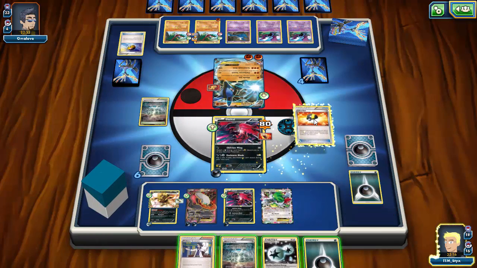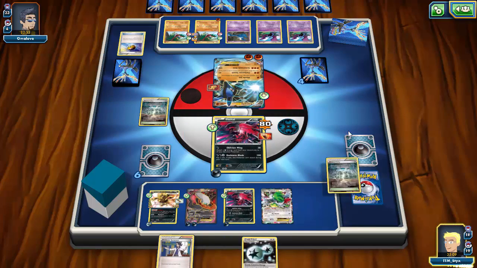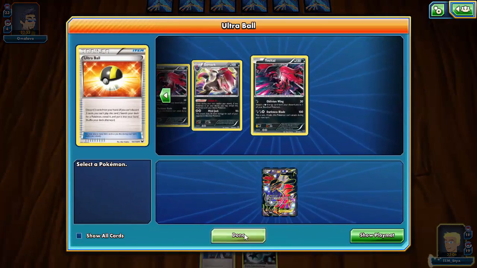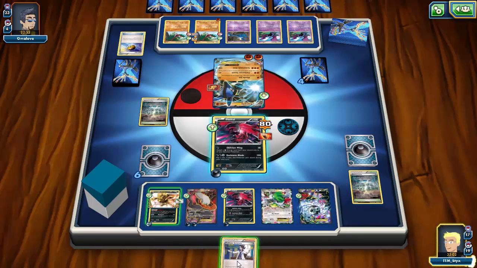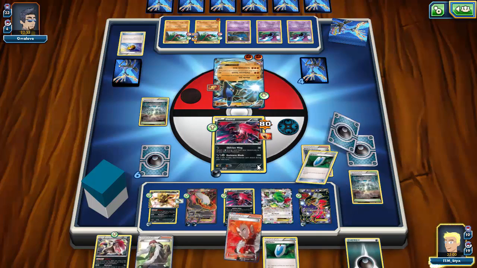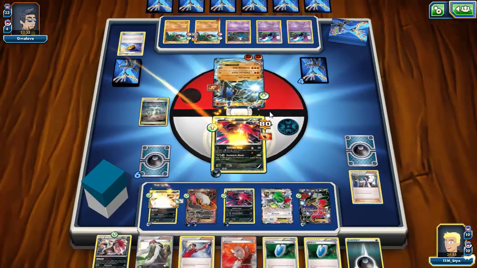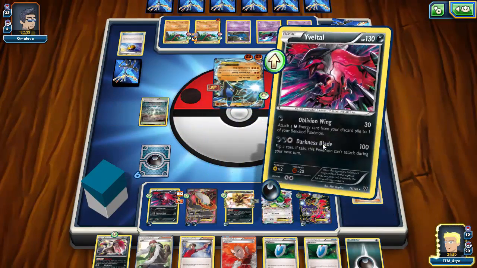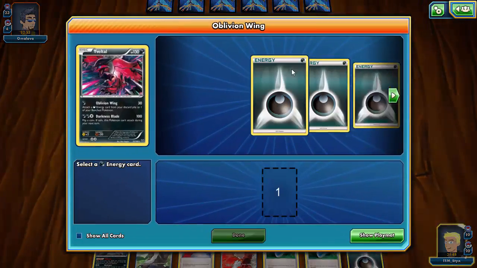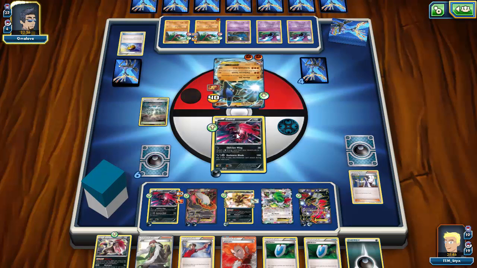I'm going to go ahead and Ultra Ball away the Reverse Valley and the Darkness Energy to grab my Yveltal EX, go ahead and play that down, put the DCE on it, play the Sycamore to get some more cards to work with, and we have a pretty solid hand. I'm going to go ahead and stand in, and then retreat into the Yveltal, go for an Oblivion Wing, power up my Yveltal EX on the bench.